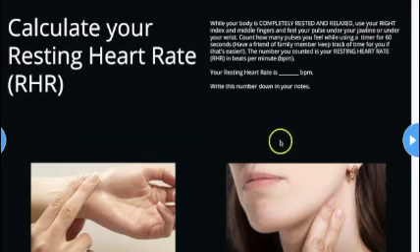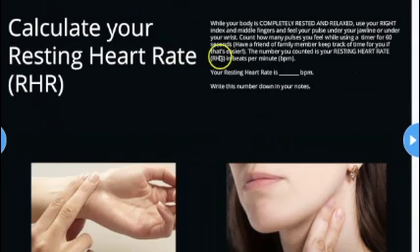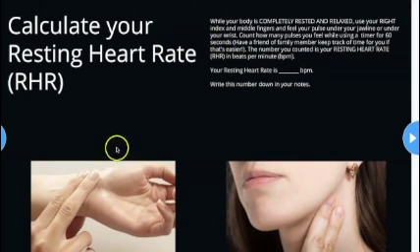First thing you're going to do is calculate your resting heart rate. Important that your body is completely rested and relaxed, okay? So if you were chewing some food or talking to a friend or anything that's not completely rested and relaxed, you'll need to just chill for a second, alright? Breathe. Let your heart rate slow down to its resting rate, right?